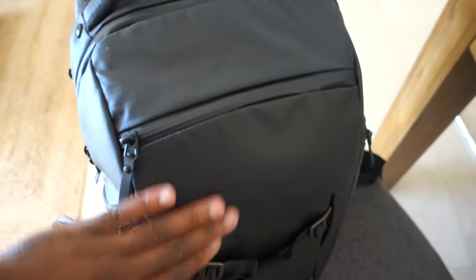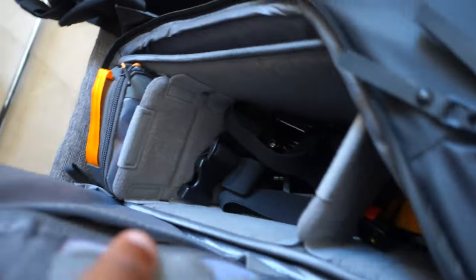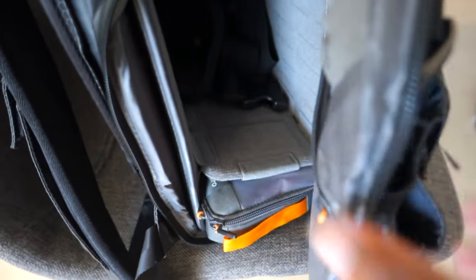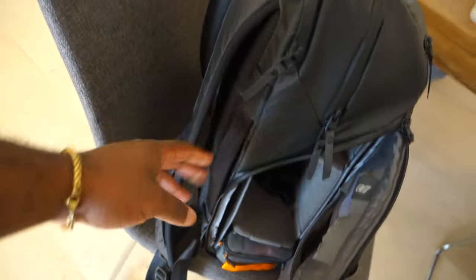The back support, loads of different compartments. I thought that not having a big side zip would be a problem. It really isn't. I just slip my camera in and out. Got a little compartment there for my battery compartment. Let me try and bring it out and show you. Slides in, slides out. Put my batteries in there. Memory cards. Little sleeves here, it's really, really good. Handles as well, and obviously for a suitcase, you just put the handlebars through there. Don't have to carry that on your back.